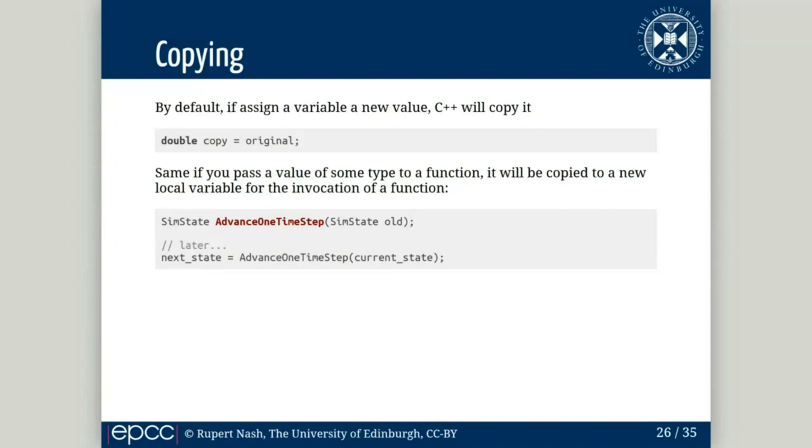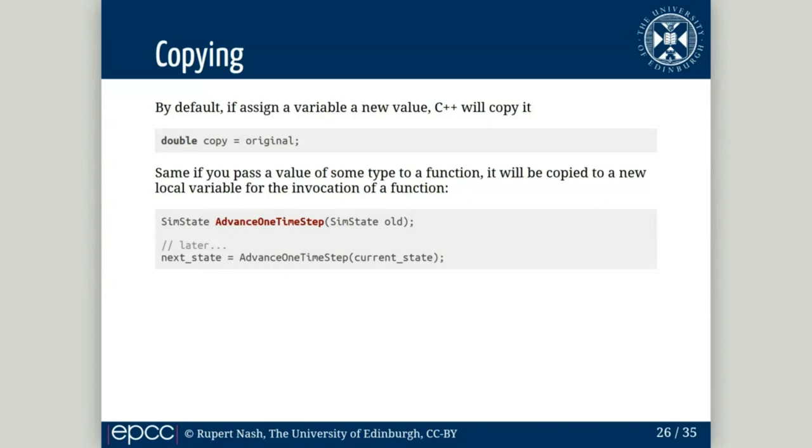What that actually means, as I said earlier, is we've got these member functions that can be operators. We can define that as part of our interface, so we can say what actually happens when we copy it. So why would you want to do that? Well, say you're doing some complex simulation like computational fluid dynamics, where the current state variable may be large, and therefore it would be expensive both in terms of time and memory to copy it. So we may not want to copy that. We may actually want to pass a reference.